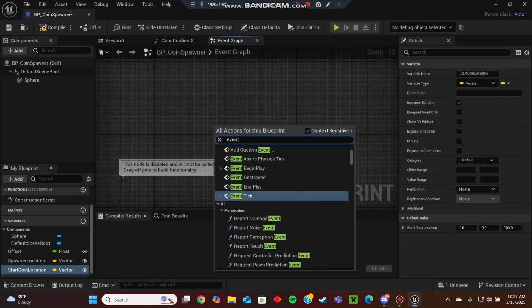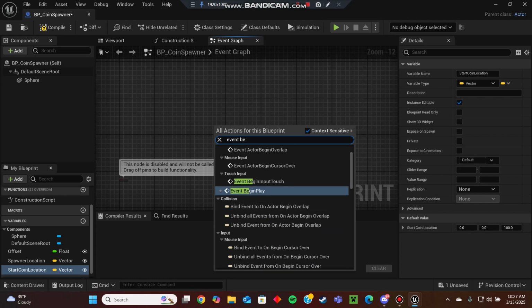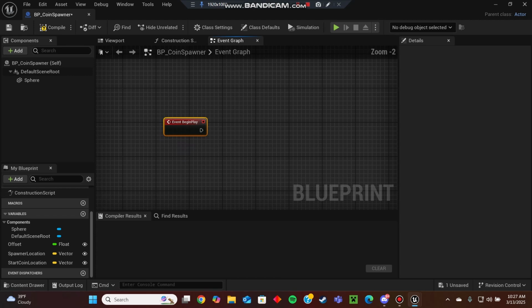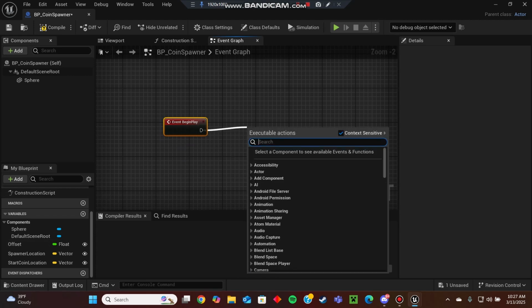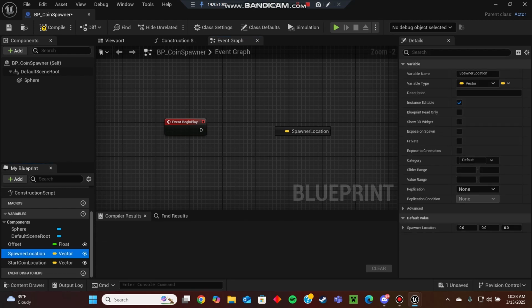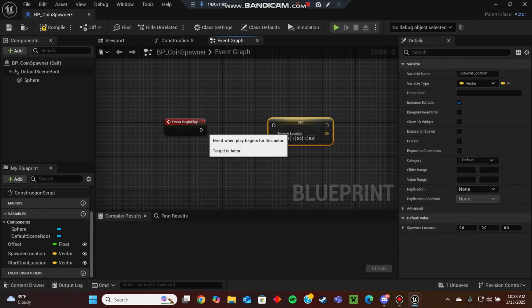So we're going to grab this event begin play. That should be right here. Next, we're going to grab our spawner location. So left mouse click and drag here. And we're going to set spawner location. And we're going to connect it here.